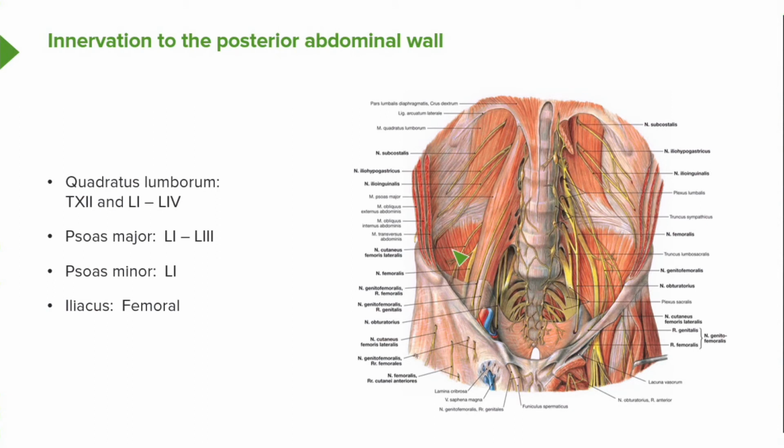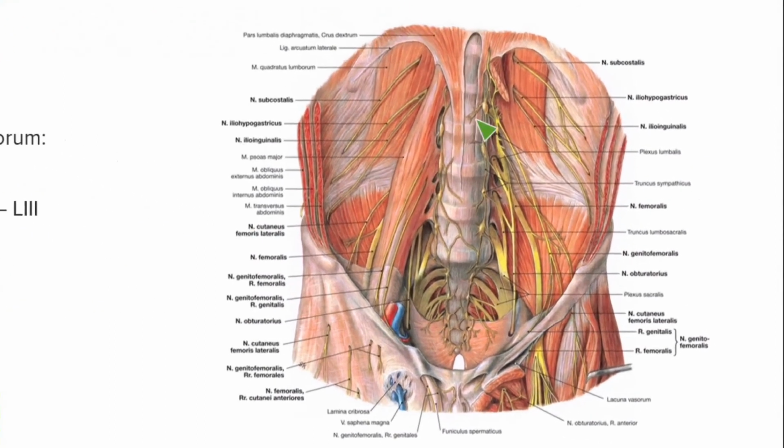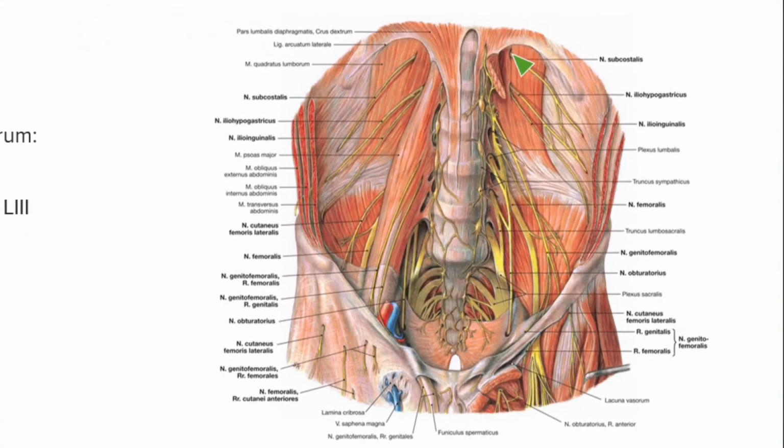The iliacus, which we see over in through here, is innervated by the femoral nerve. The femoral nerve in its entirety is formed from contributions of L2, L3, and L4. We can also visualize and highlight some of these rami. Here at this level, we're at the 12th rib, and we see a nerve penetrating the substance of the quadratus lumborum. It would help innervate it. It would also have that anterolateral distribution that we saw on the previous slide. This is the T12 anterior ramus, also known as the subcostal nerve.